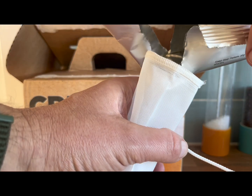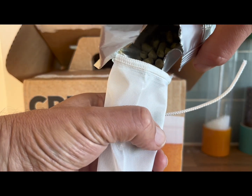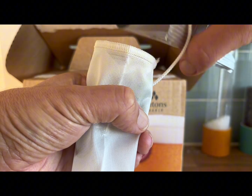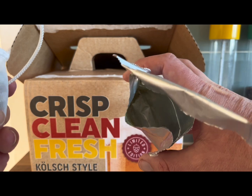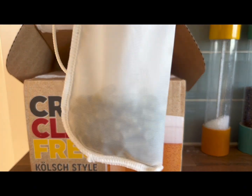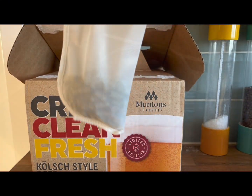Here we go. Gently does it in the hop sock, making sure we get all that lovely goodness. Yeah, packet's clean. There's our gorgeous Saz hops, and we'll tie them off.